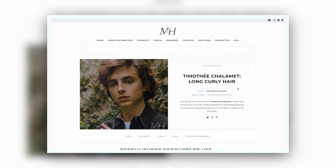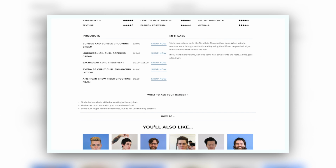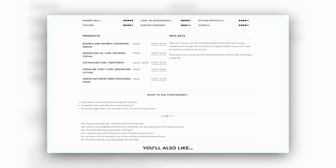In any of this, I would say if you do have curly hair and you care about your hair, go and see a barber who knows what they're doing with it. It's different in terms of the way it's being cut. So if you see a guy on the street whose hair you like, don't be shy to go up to him and say, where'd you get your hair cut? Because it just means you've got someone who is going to know what they're doing. It is so important. You'll also see in these pages some top tips about maybe asking to get the bulk removed. It could be really, really heavy, so just chopping into it slightly should help. But you don't want too much point cutting because it could start to look a little bit off.